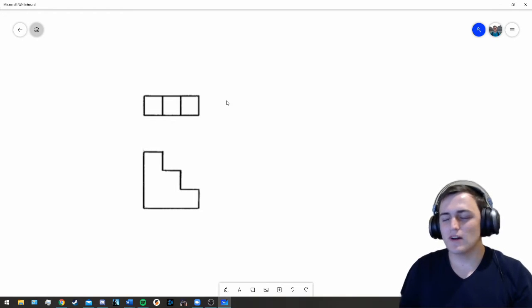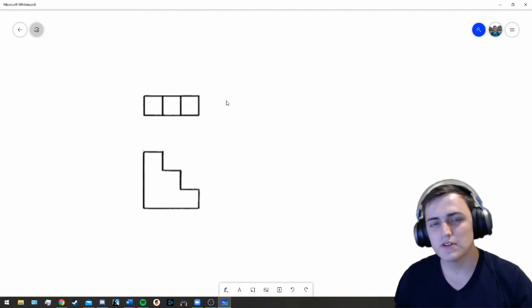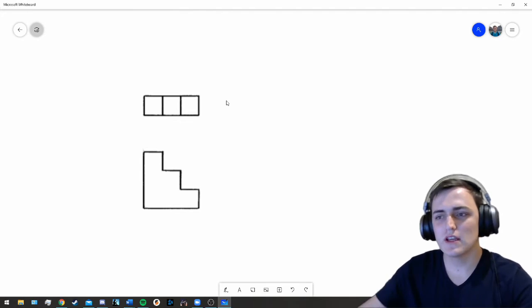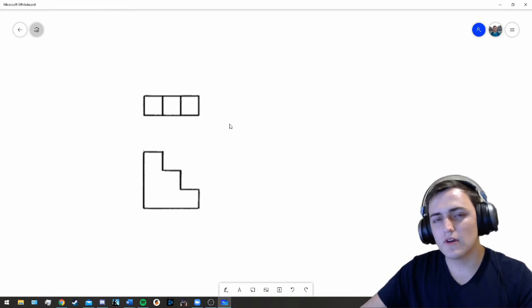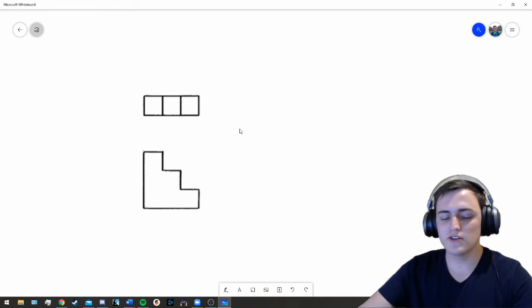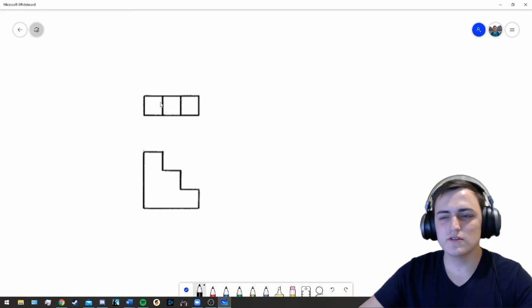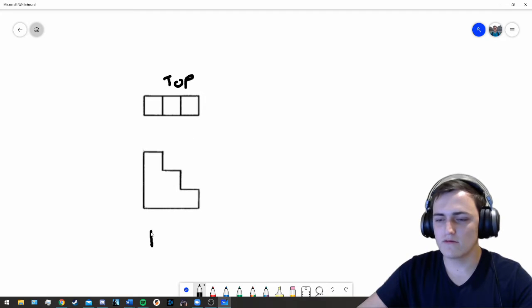In this video, we're going to be talking about extrapolating the third isometric view given two of the three isometric views of a part. This is something you'll have to do for various mechanical engineering courses. What that means is, given these two views, we have a top view and a front view.